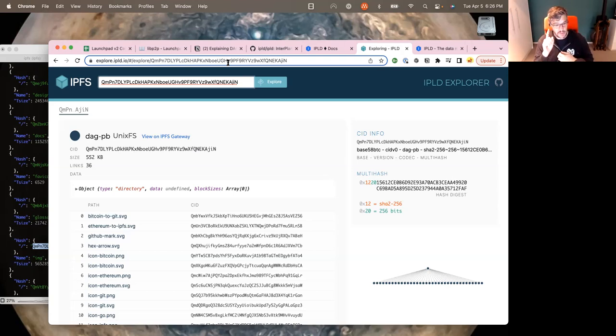But I do have a way of talking about it, because one thing that doesn't change is images. All these image CIDs stay stable if they're not edited, but the structure around them changes, and those changes bubble up to the root. The root will always change if you change anything underneath it, because that's the nature of Merkle trees. A change in one block changes its hash, which is linked in the previous block, which then changes, and that hash changes all the way up to the top. So that's why we always get a new root CID, no matter how tiny the changes are in the whole DAG underneath it.